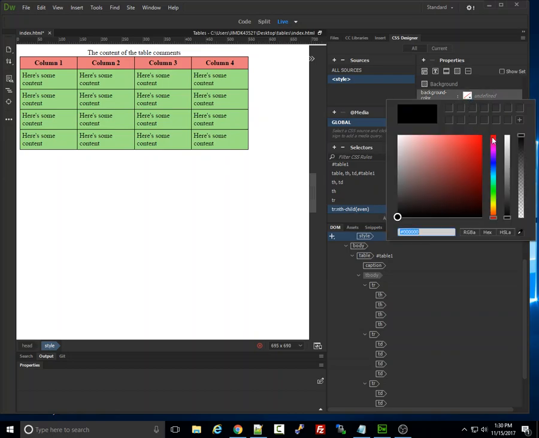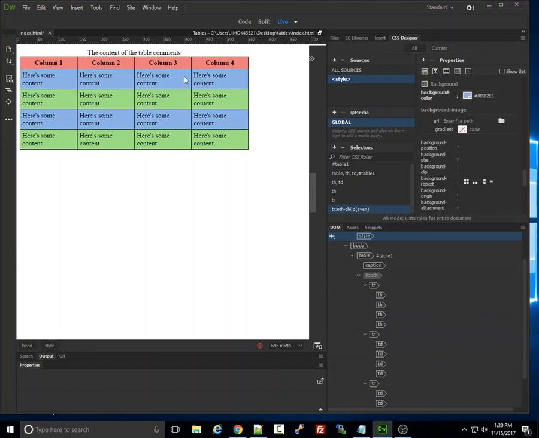What we can do is we can go up here and choose some other color. Let's just do some blue color. And now you'll notice that every other row is that color, right? So TR, this one, is making everything green, and then TR nth child, because it comes after TR, is overriding that and making every even numbered row this blue color. And it's every other row, regardless of whether that row contains TH or TD. So TH is counted as row number 1, and then here's row number 2, 3, 4, and 5. So rows 2 and 5 are currently blue.